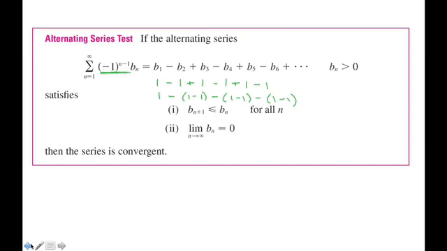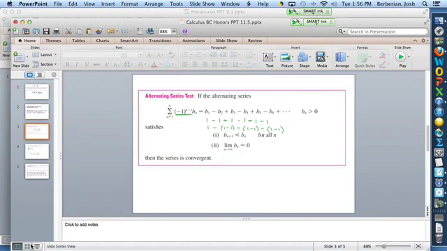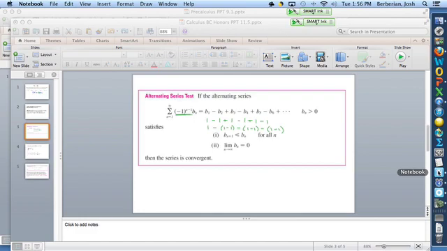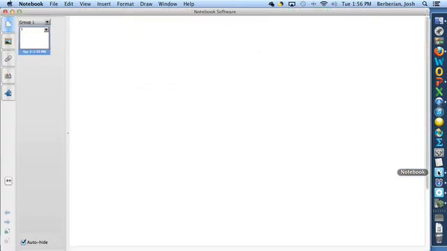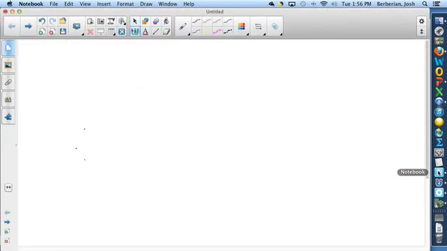All right, so this is an alternating series. If the alternating series does two very important things, the terms get smaller in magnitude, as Greg said, and the terms get close to 0 in the long run, we know immediately it's convergent. You ready for an example, or you want to ask a question? You could do both. All right, let's do an example. So here's a very famous example.